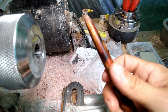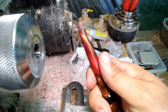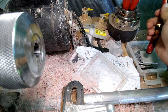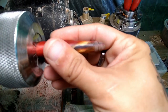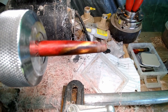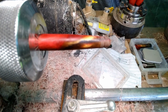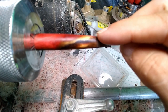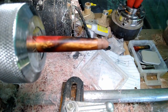So in the next section, what we're going to see is the pin body chucked back up into here. And I'll continue to turn this down and finish it, basically just with sanding and micro mesh and that kind of thing, and then I'll polish.